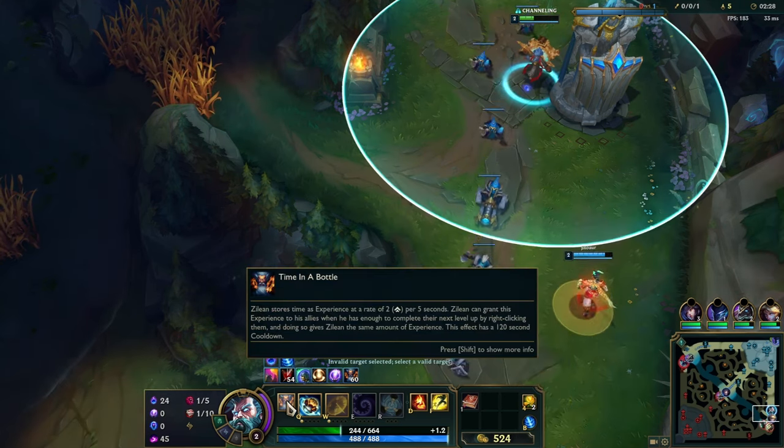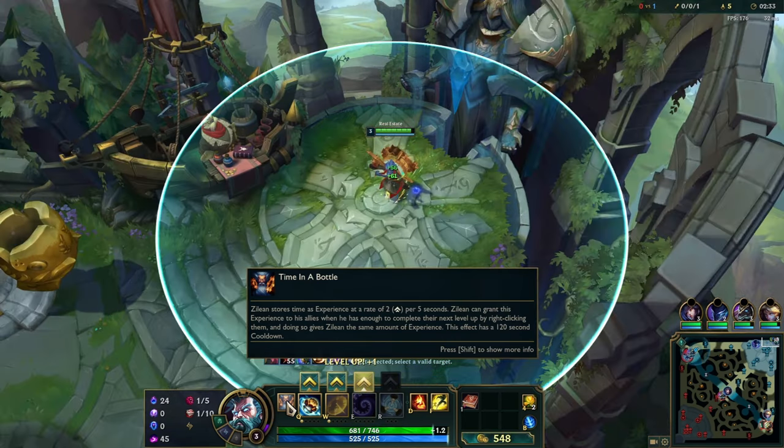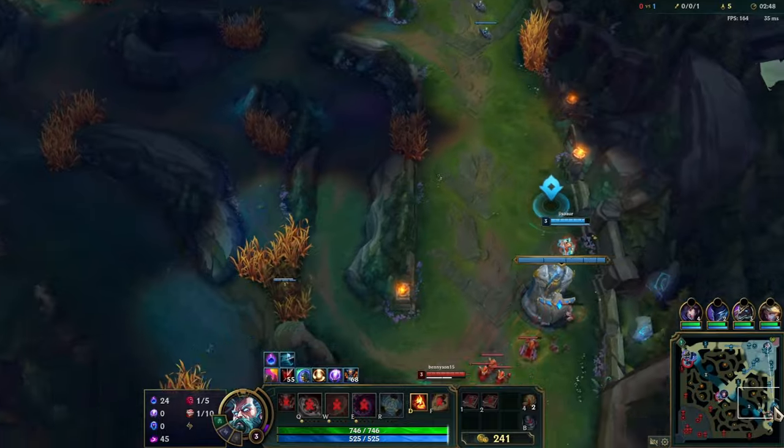Zilean stores time as experience at a rate of 2 levels per 5 seconds. Zilean can grant this experience to his allies when he has enough to complete their next level up by right-clicking them, and doing so gives Zilean the same amount of experience. This effect has a 120-second cooldown, so we can level up people faster as well. Yeah, it's grandfather time over here.